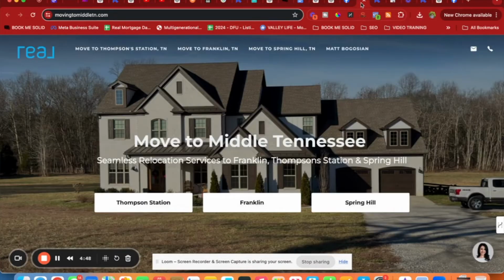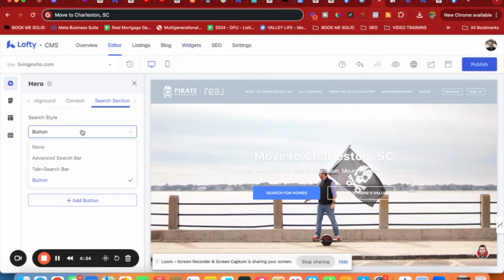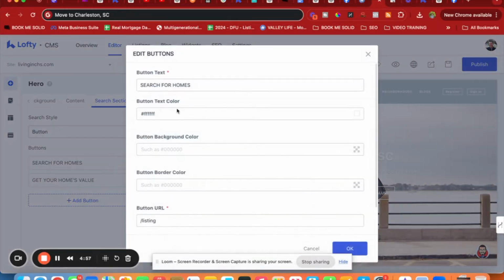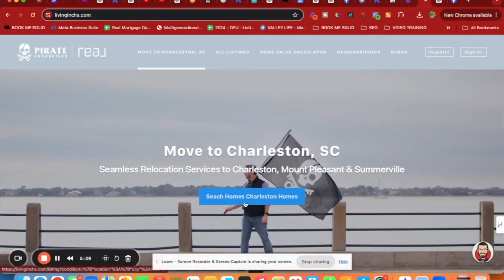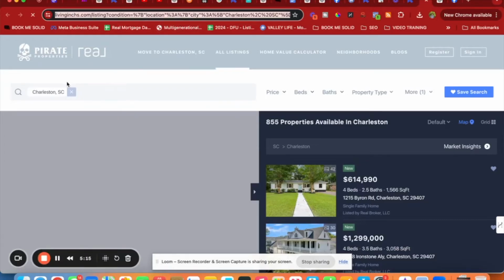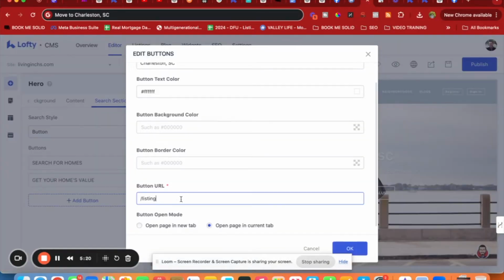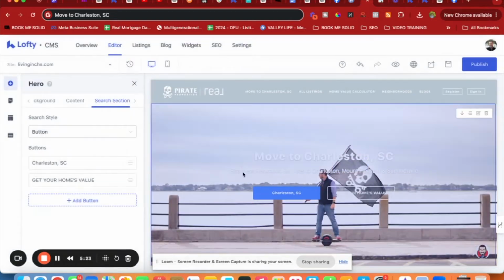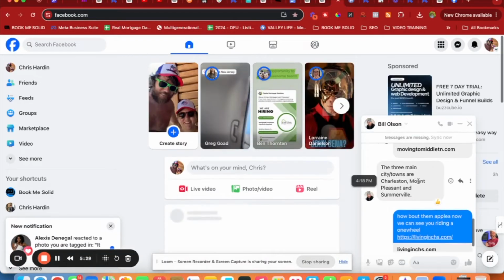So what we're trying to mirror is this right here, except for his 3 cities. So the first one is Charleston. We're going to edit. So we're going to say Charleston, and then we need a link for it. So we're going to go over here, and I've already got the link for it. The link is the search for Charleston. You can see it's right there. So I'll hop back in and update this link. And then our next one is going to be Mount Pleasant.